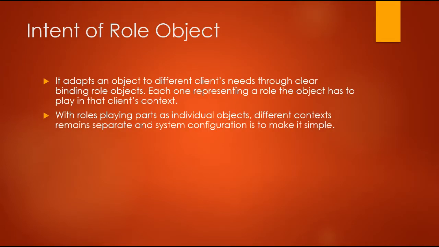For the intent of role object, it adapts the object to different clients and needs through clear binding role objects, each one representing the role the object has to play in that client's context. With roles playing parts as individual objects, different contexts remain separate in system configuration to make it simple.